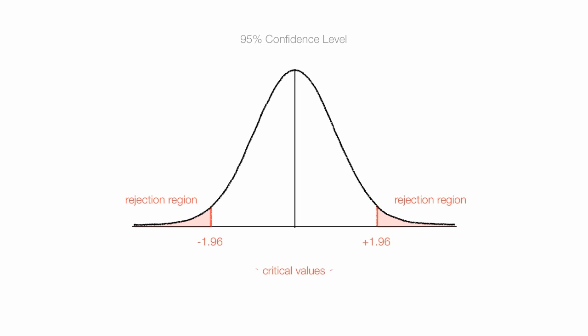The shaded red area is the rejection region, and 1.96 marks the boundary of the rejection region. And that's the purpose of a critical value - it's the boundary of your rejection region.